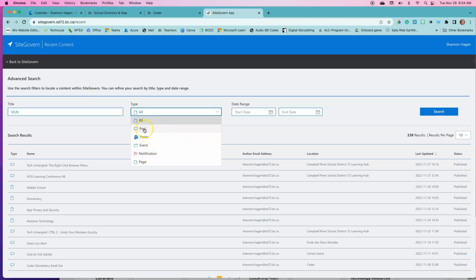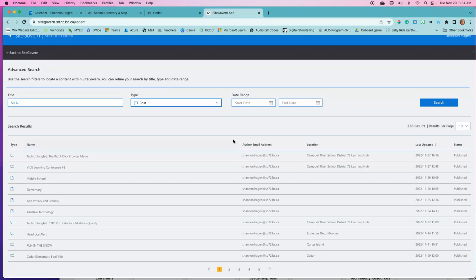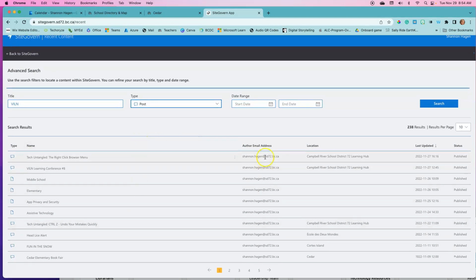If I bring up a post that I created, I can then edit my start and end date range. By clicking on my recent content, it does bring up the items that I have recently edited, or I could do a specific search right here to narrow it down.